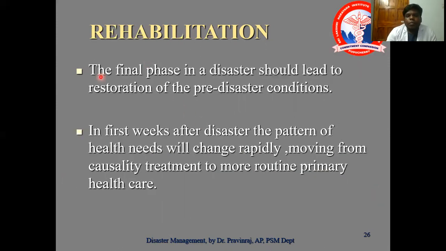Then rehabilitation. The final phase in a disaster leads to restoration of pre-disaster condition. Whatever the condition was previously, we are going to restore that. Initially there will be more disease, more morbidity and more problems, but when it comes to the rehabilitation phase, everything will come back to normal. In the first week after a disaster, the pattern of health needs will change rapidly, moving from casualty treatment to totally normal primary health care.